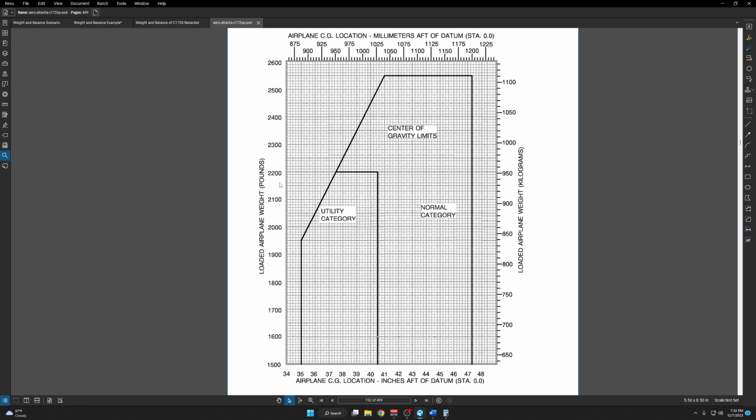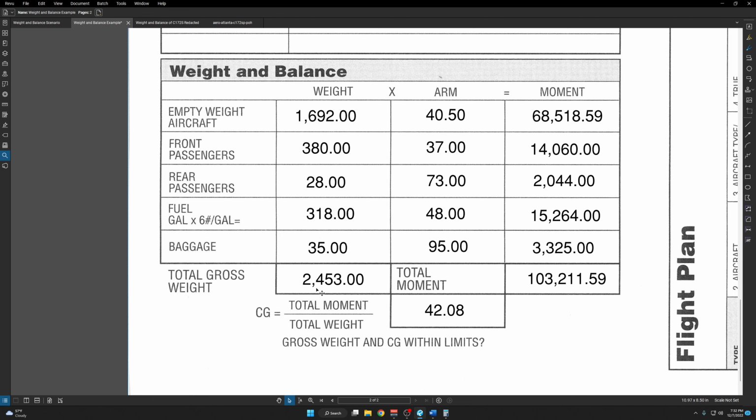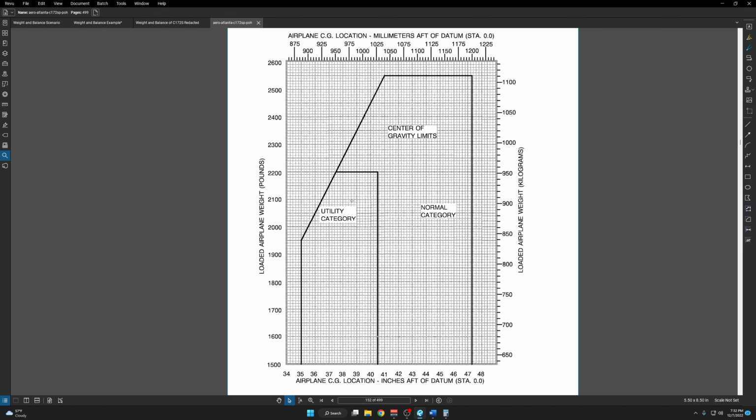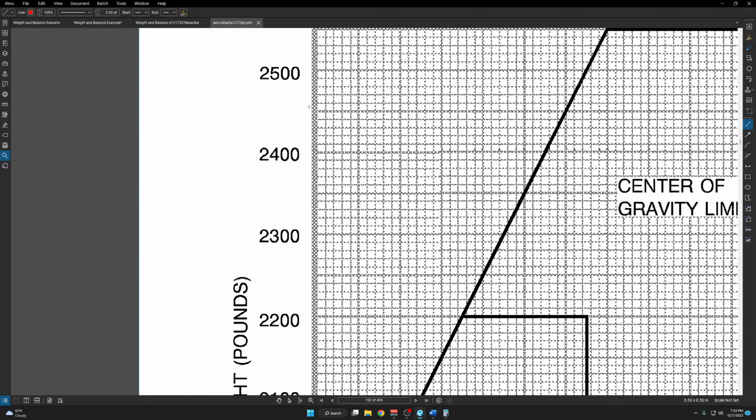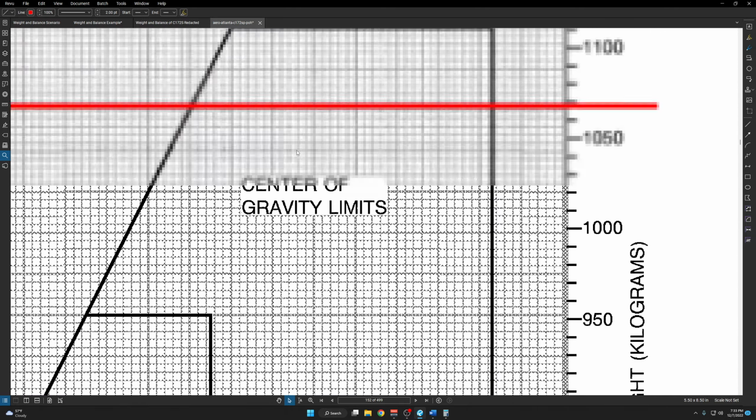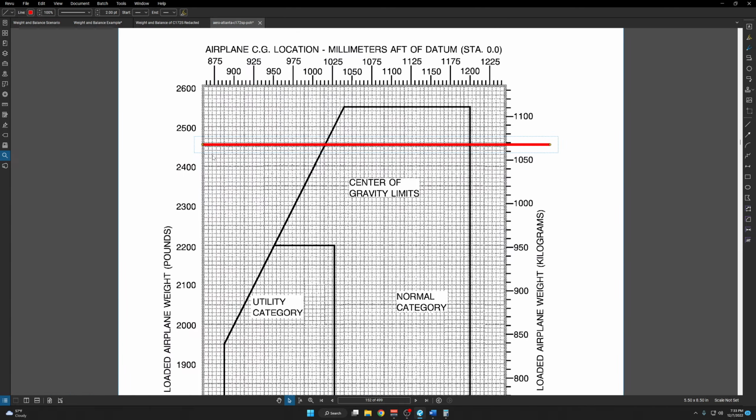So, we first off need to know, where are we at? The max gross weight of a Cessna 172 is 2558. So that's why this line appears here. So the first thing we need to do on this page is draw our weight. So we go back and we see our weight is 2453. So we're going to draw a line from 2453. We're going to zoom in, 2453. It's probably somewhere around here. We're just going to do a nice little line right across there. Okay, 2453, that's our weight, that's set.